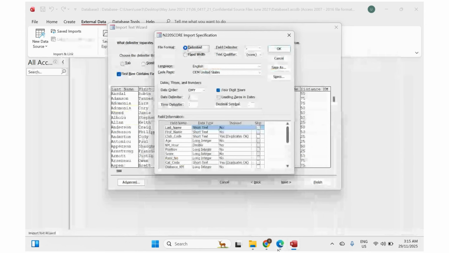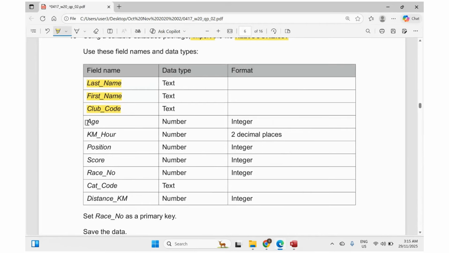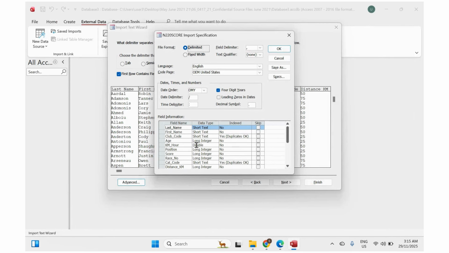Let's check. So last name until club code here is short text, so we no need to change anything. Age until race number is a number. So from age, long integer is a whole number. No need to change.